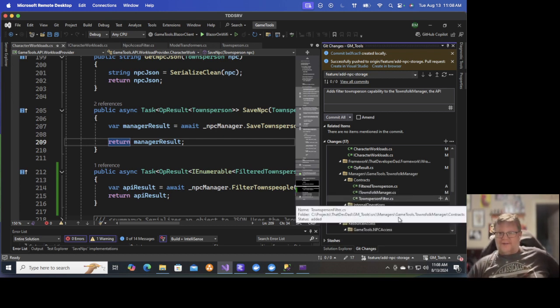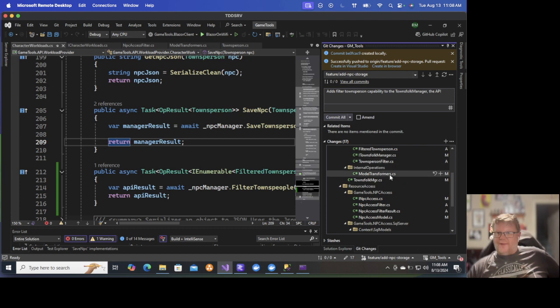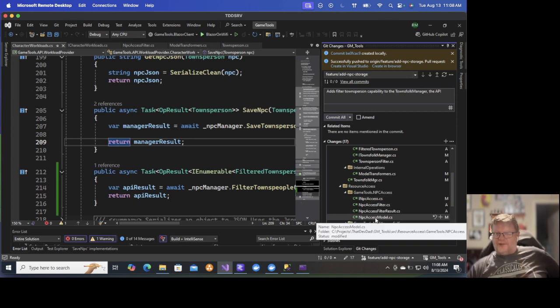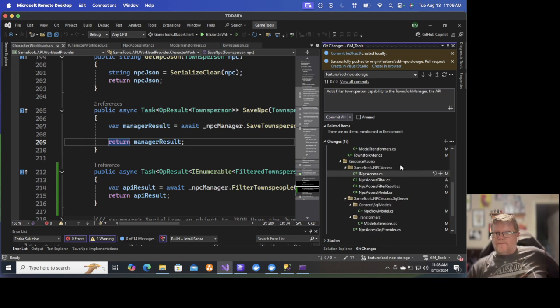Altered the contracts on TownfolkManager, added the extension methods for mapping, updated TownfolkManager, renamed a few things up in NPC Access, but those are all relevant to what I'm doing. What changed on the row model?